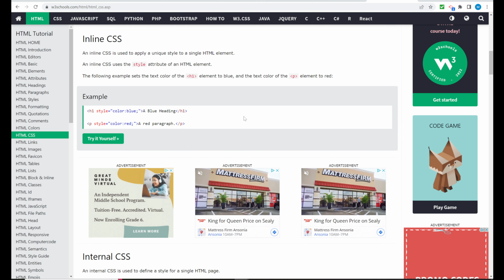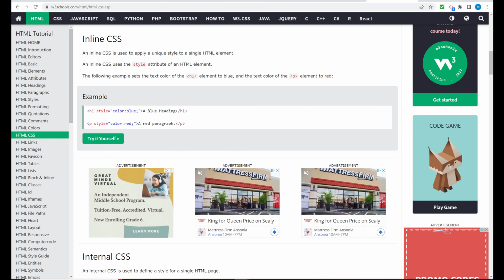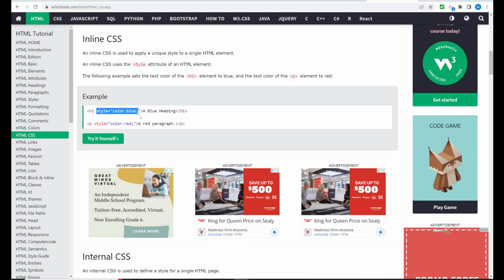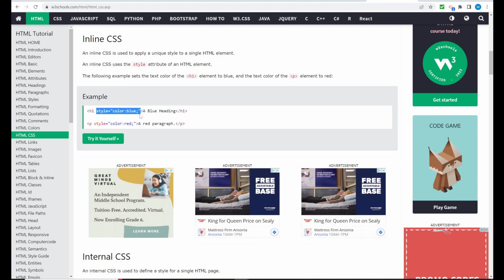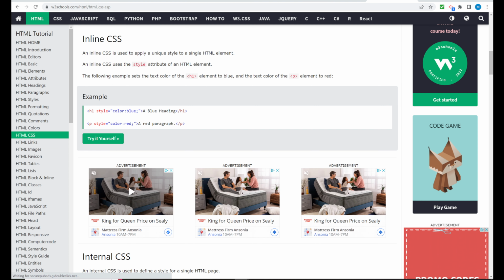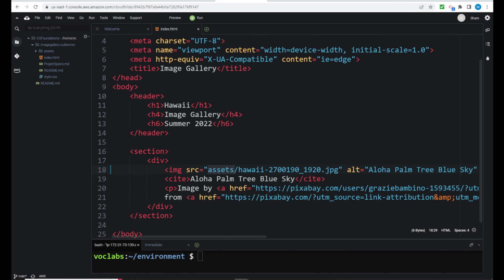But let's look at inline just momentarily. Take a look at the example. Let's actually apply this style equals to our H1. I'm going to just cut and paste that, and notice that this is just an attribute. Style equals, that's our attribute name, and then the value is how you want that style to appear. Now, this is the CSS part, color, colon, blue, and then semicolon. We will get to what that means, but for now, let me just come on over and add it to our H1.